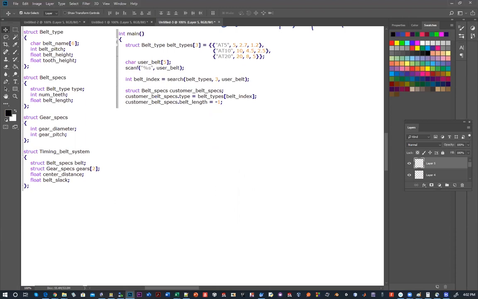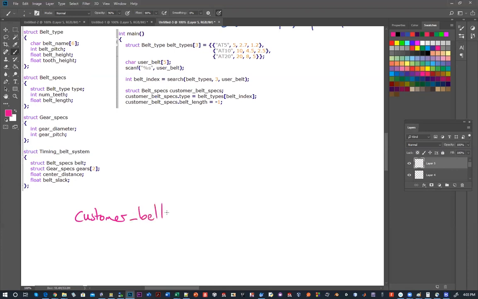All right, so now let's see what we've actually got. And I'm going to draw a slightly different diagram. And this diagram will help. We're going to do a really big one of these, which is going to be really hard. All right, so we have this struct belt specs, customer belt specs.